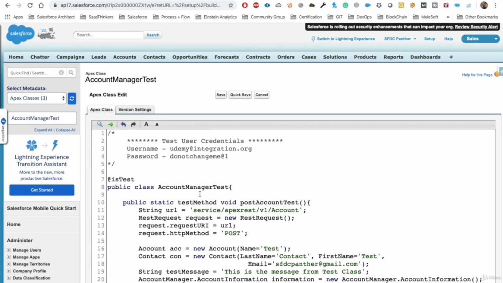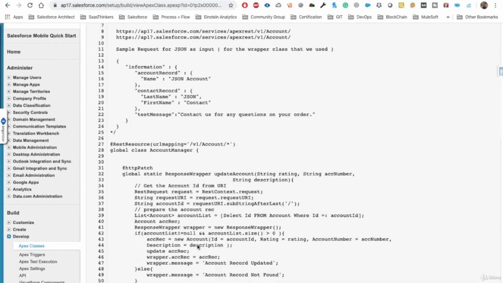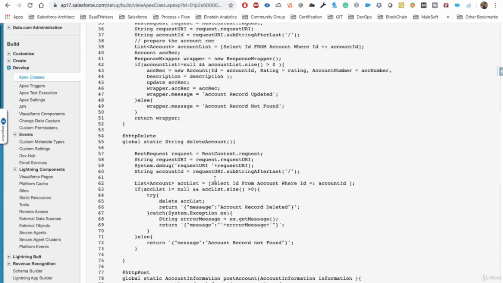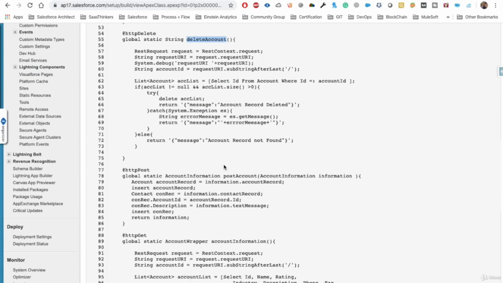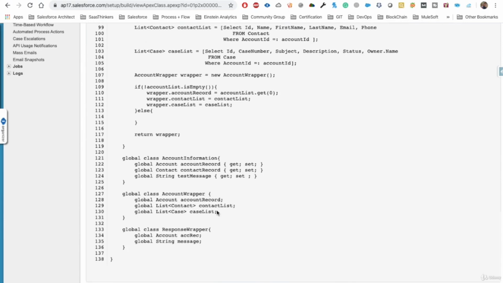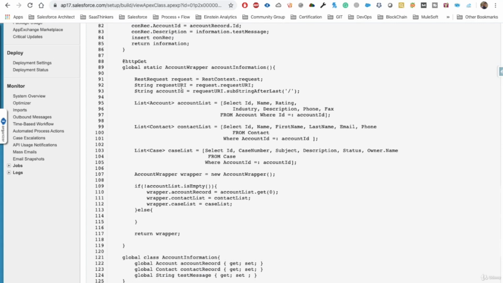which we are going to cover, each and every method of this class here. As we see inside our Apex class, we have got four different methods: one for updating an account, another for deleting, creating, and then getting the account information. So we will start from getting the account information. That means we will start with get, then we will update, create a new account, and then delete the account. This is the process that we are going to follow.